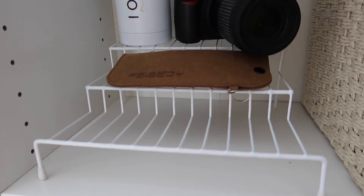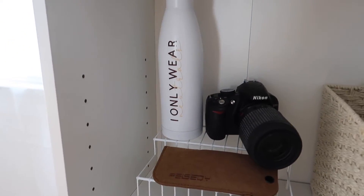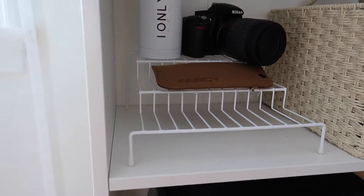Another item I don't have handy but will insert a clip of is a spice rack organizer. I'm personally not using it as a spice rack — I'm using it as a little display mount, which it also works for. It's really cute and aesthetic; it's white so it went along with the room. But you can put it in your kitchen cabinet to organize your spices or even organize some cans so they're easily visible and you don't have to take everything out to get to them.